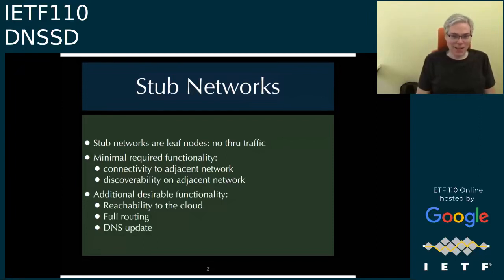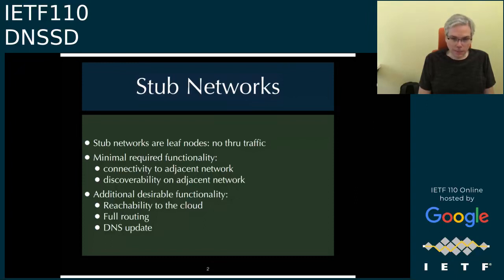and late slides. Anyway, what I want to talk about is exactly what Stuart just described: the permissionless adding of stub networks to existing network infrastructure in order to deliver reachability and discoverability to the devices that are on the stub network, and from the devices that are on the stub network.